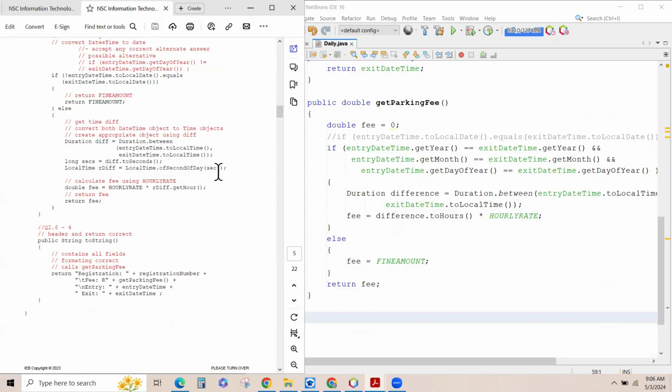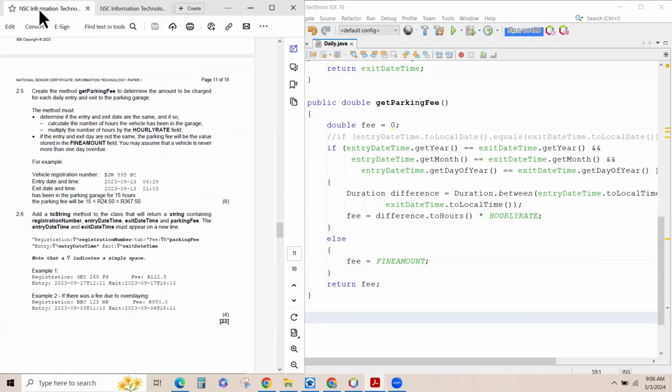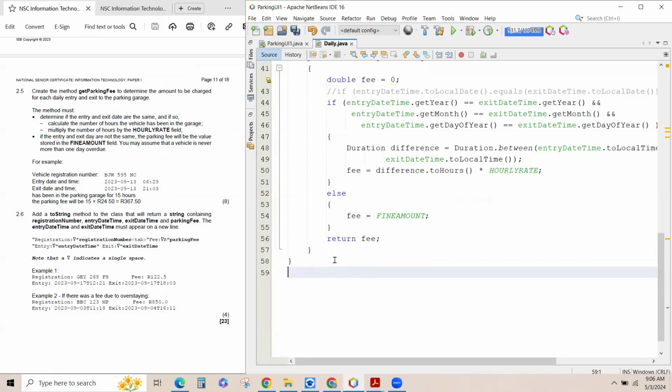So that's quite fancy. I'm not sure if they expected you to go to that much detail in the exam, but I would have thought that this could be accurate enough. Okay. Let's go to the toString method.